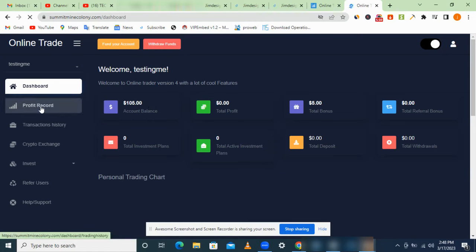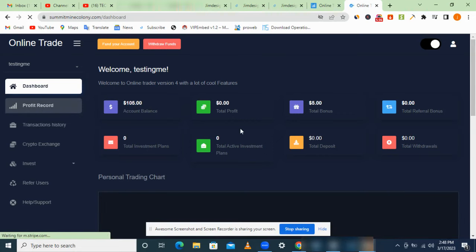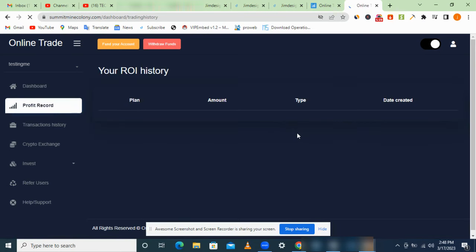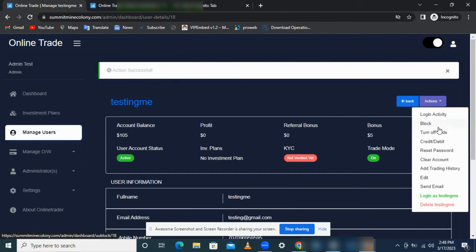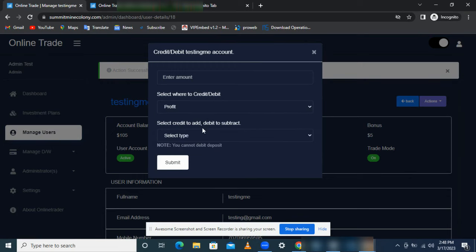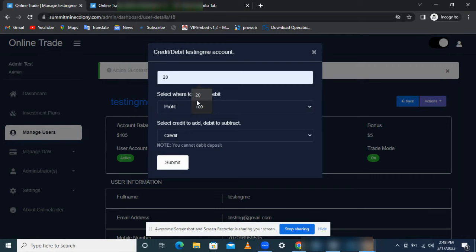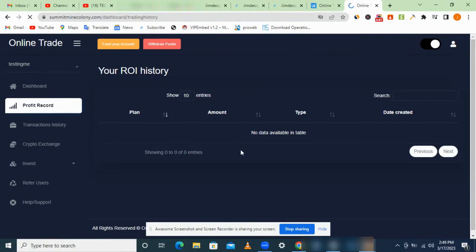Now, if you look over here, you see total profit. Since there's no profit, once I click profit record, literally there's no profit record attached to it. So I'm going to go over to this place, admin. Now come over to this place, and I can also decide to add profits and credit in the amount. So I'm going to put 20. That's profit made from trading using the user's account. So this is going to be profit. And when I come back to this place and click profit record, I'm going to see it.